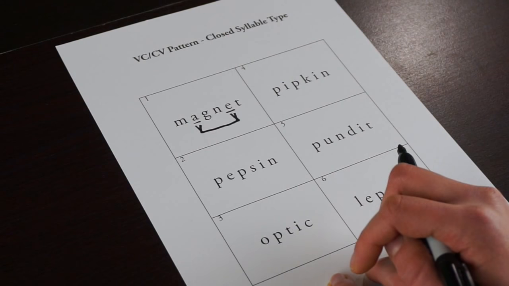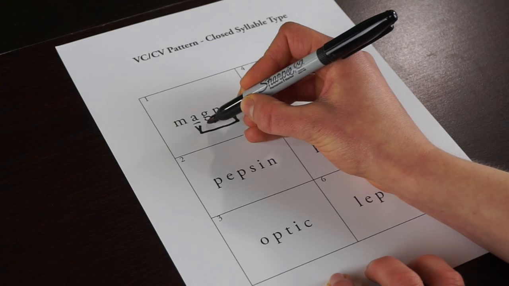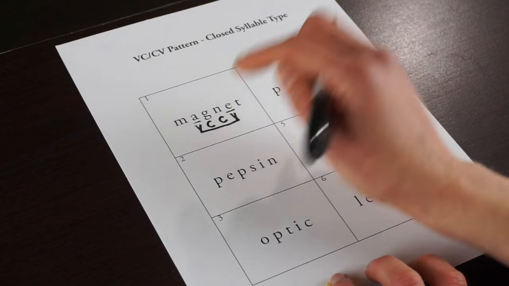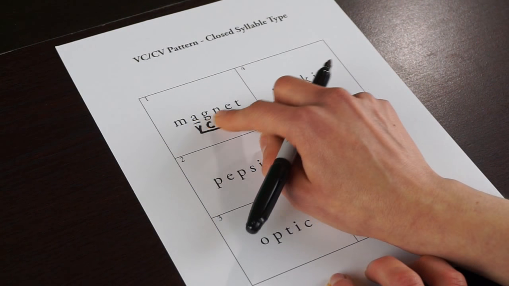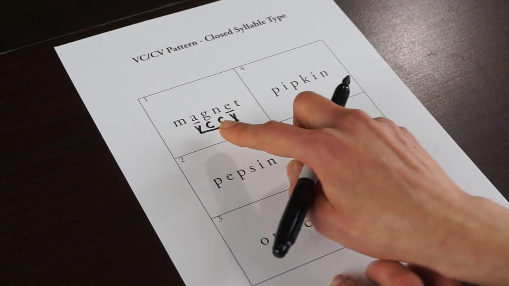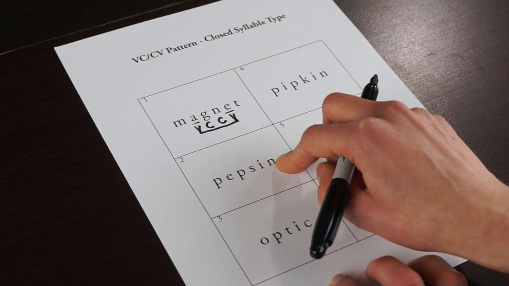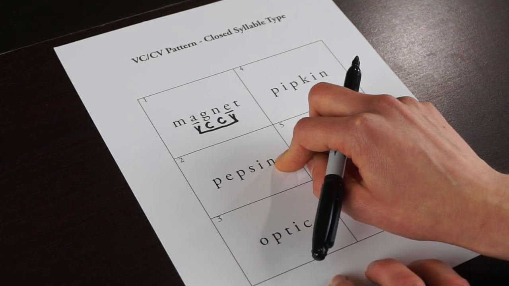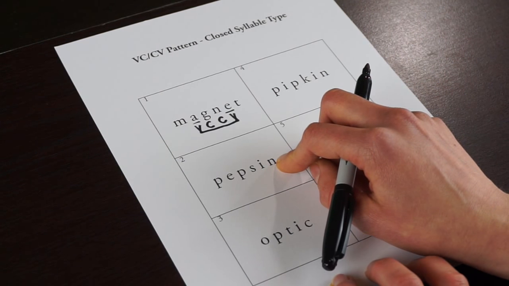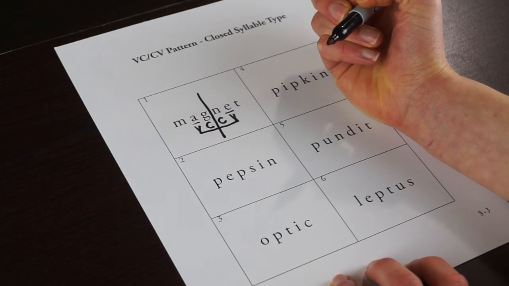Now we're going to identify the consonants on the bridge. We're going to label each consonant with a C. Make sure you're putting your labels directly underneath the letters. The V's and C's need to match up with the letters of the word because we're going to be drawing a line through them. This shows us our pattern. We have a VCCV pattern. Again, just like with the letter tiles and with the note card, we're going to separate this word according to the pattern. Whenever there's a VCCV pattern, we split it in the middle. So let's draw our division line.